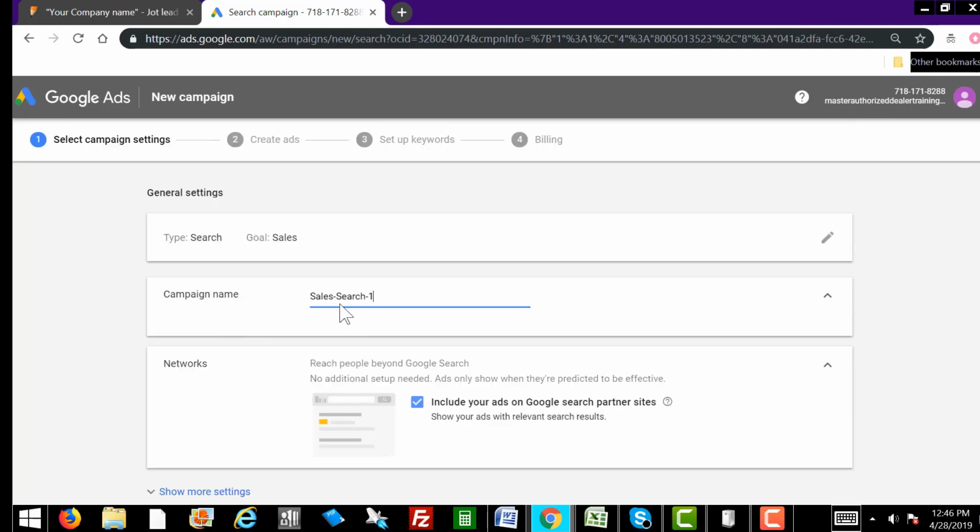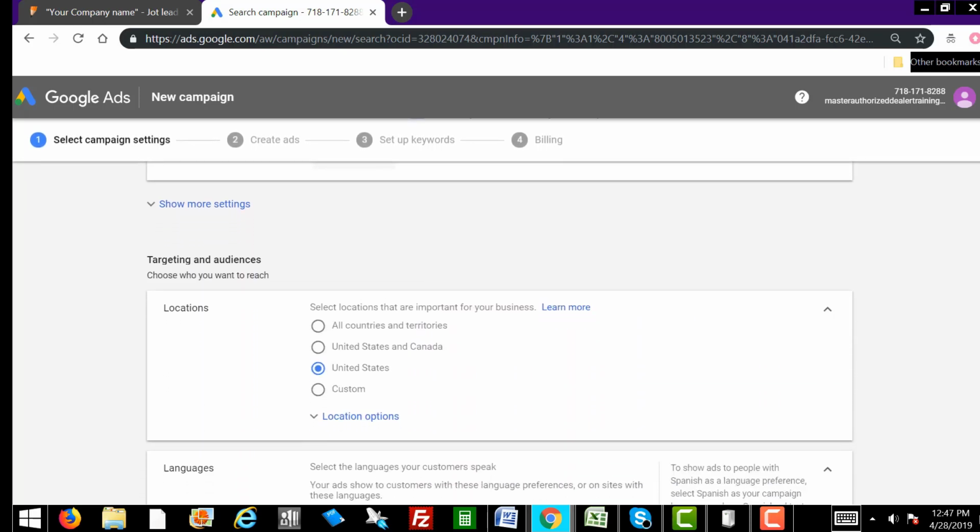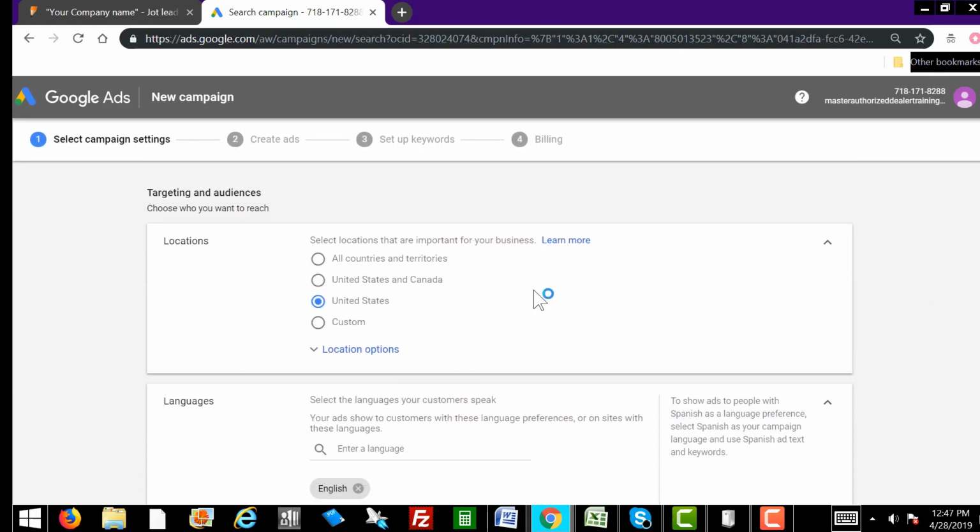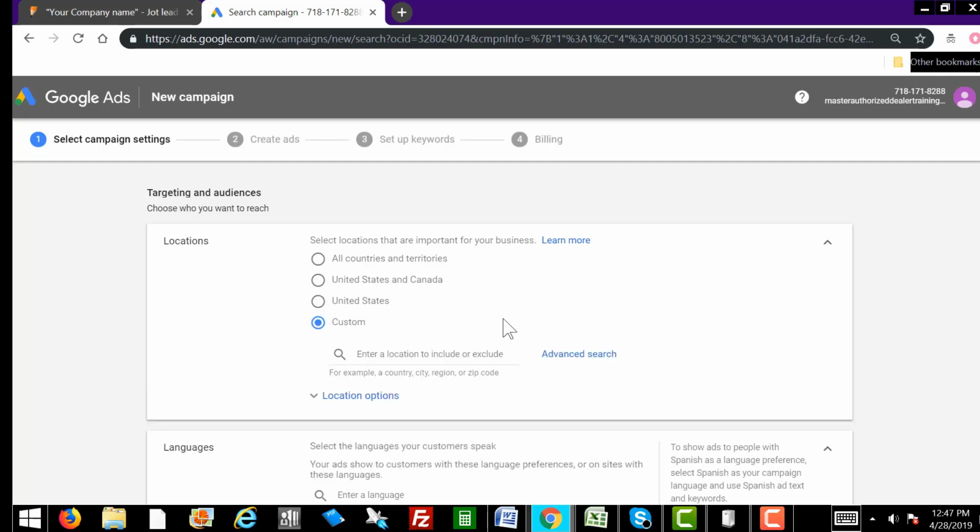All right, here it says campaign type. We want to change this to Telecom campaign so we can easily identify it later. Okay, Telecom campaign. Let's scroll down. Here under locations, we want to focus on the approved Frontier and Charter zip codes. Very important. We want to target everybody in the footprint. So we want to hit custom.